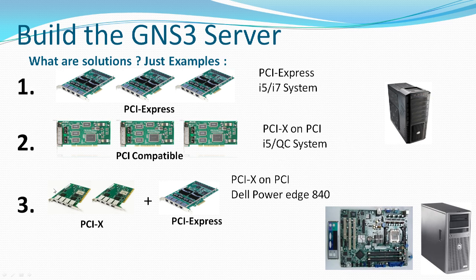But the last method I can mention is that I actually use some older, ready-to-go servers that are available out there. The one model I was able to find on eBay is the Dell PowerEdge 840. This is a great server. Normally they come with a quad-core processor or a Xeon processor. They are very cheap. If you look on eBay, most probably you'll be able to find those for around $200 for the whole system, including motherboard, processor, hard drive, and everything. So this is a great solution.